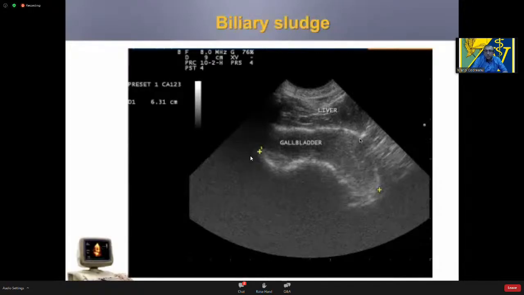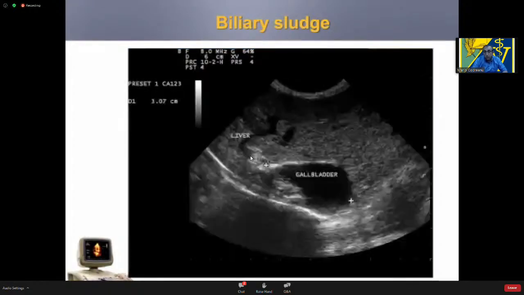In very many cases, the content of the gallbladder can be changed. I told you, a lot of dots change the normal anechoic appearance of the gallbladder. In addition, with more or less important changes of the gallbladder wall, in many cases we can see parietal reactions where the wall becomes a little bit thickened, but it's important to notice that the specific architecture of the gallbladder wall is respected.